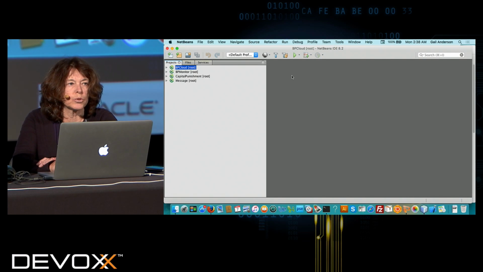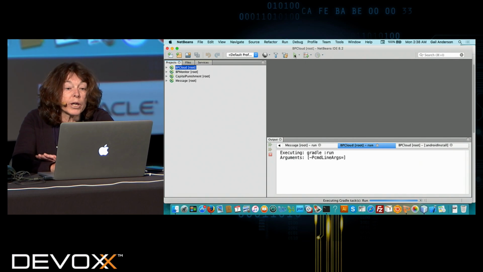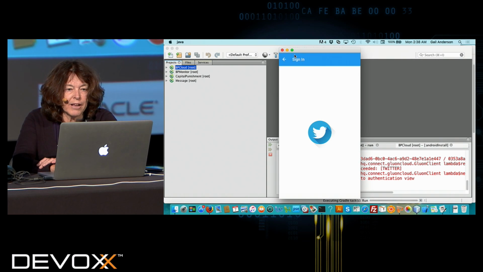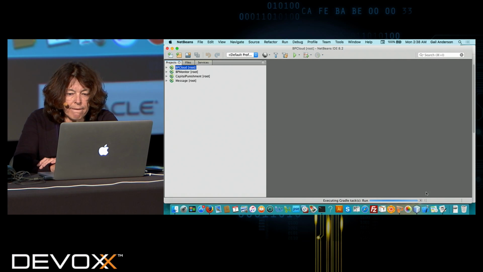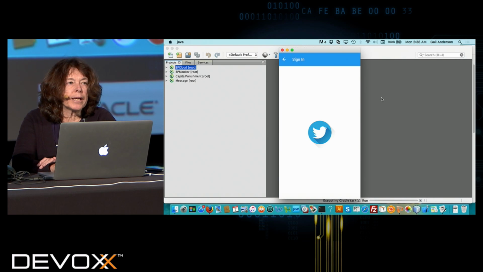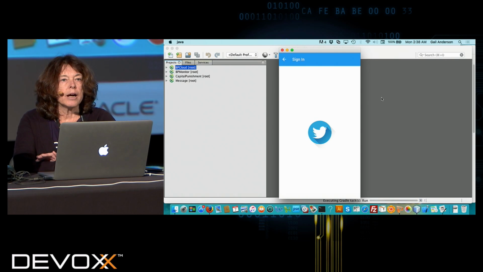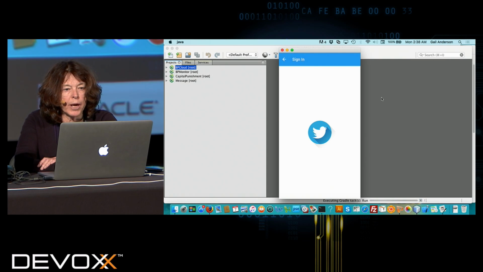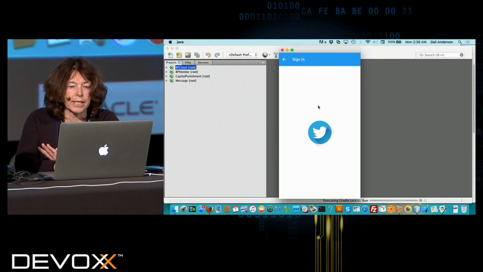So it's going to take us to the Twitter website, and I'm going to have to put in my credentials. And it should all work, hopefully. Yep, they did. Okay, so let me just get rid of the output window right now. All right, so this screen comes up because we have registered our application with the Gluon Cloud link, and we have configured login methods for Twitter. And when we do that, Gluon formulates this screen that appears. And if we had also formulated for Google Plus and Facebook, similar icons would appear on this screen and you would choose. But as I said, we just did Twitter.